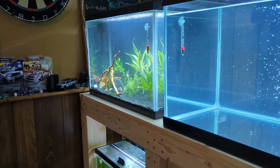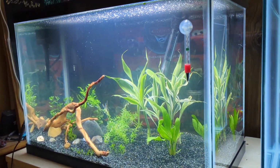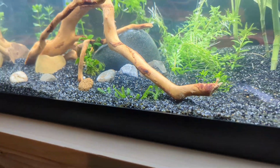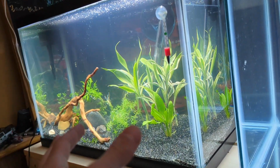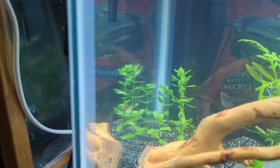All right, and here it is. This is pretty much done. We won't really do much else to it, so I can tell you what we have here. We have some spike moss growing out of the bottom. That's actually for a terrarium, but it can be used in an aquatic environment. So we have that. We have some moneywort in the back there.